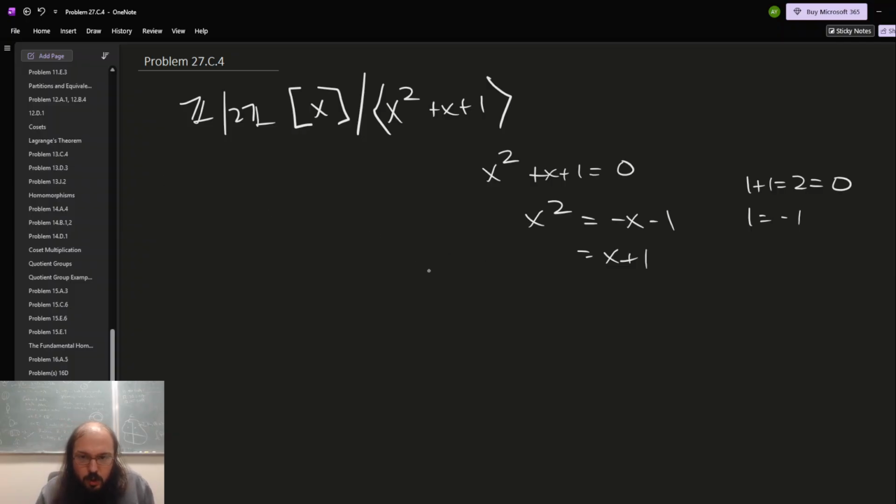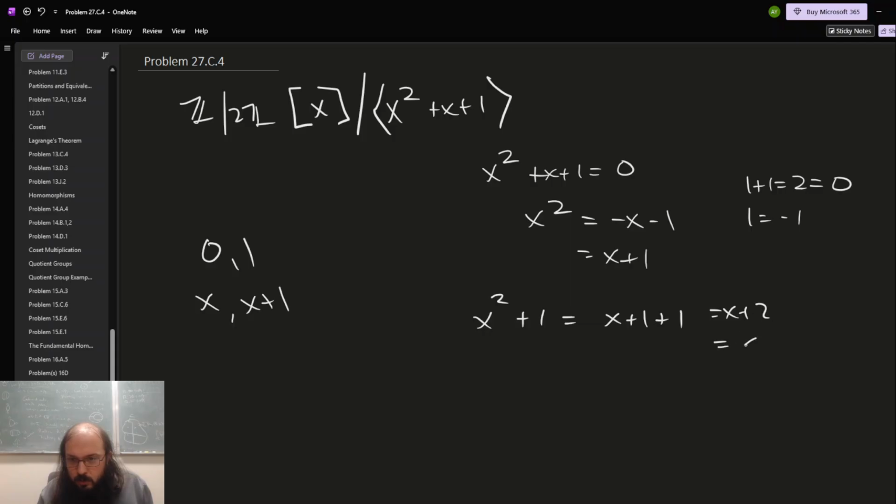So we have the original field elements, namely 0 and 1, but I also have now x and x plus 1. And actually that's it, because once I go any higher than that, anything involving x squared, I can reduce it down. So if you had x squared plus 1, I would write x squared equals x plus 1, and then I would get x plus 2, which is the same thing as 0, since 2 is equal to 0 in this object. And so this thing would simplify down to that. So here are my 4 elements of this field.